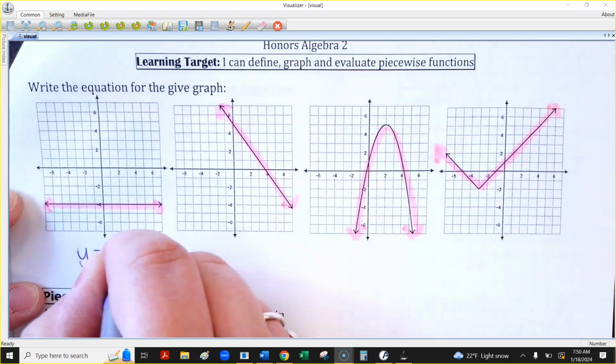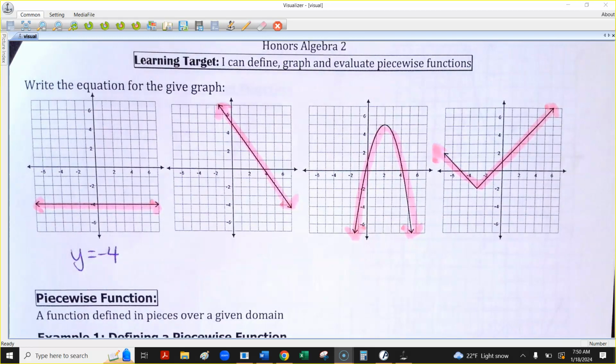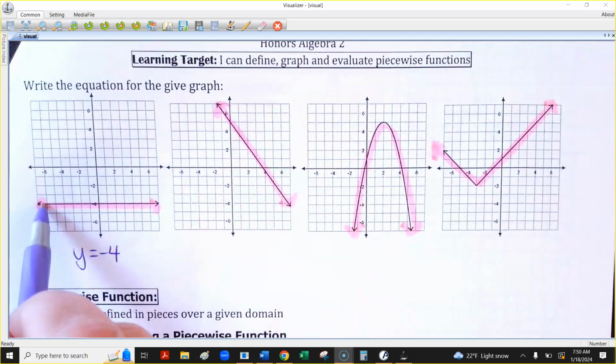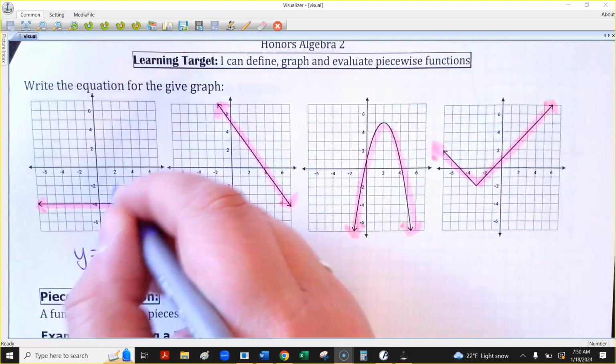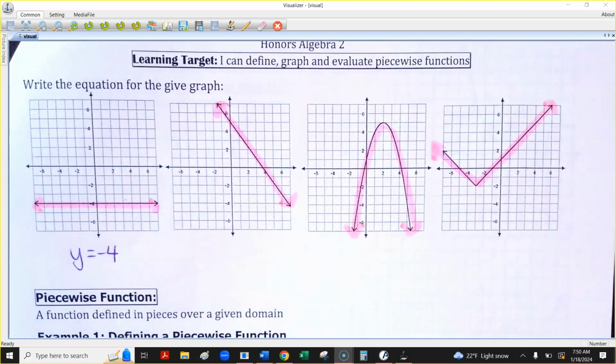I use this as a trick, and forgive me if I've already said this to you: if it's a horizontal line, I call it horizontal. It always trips people up because it's parallel to the x-axis, right? But across this line, all these y values are -4, like 1, -4, 2, -4, 3, -4. So when all the y coordinates are the same, it makes a horizontal line. So y equals -4 there.